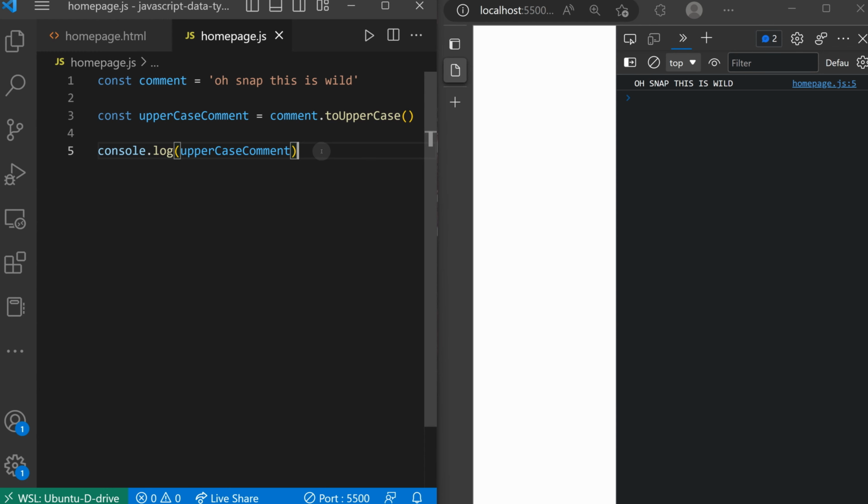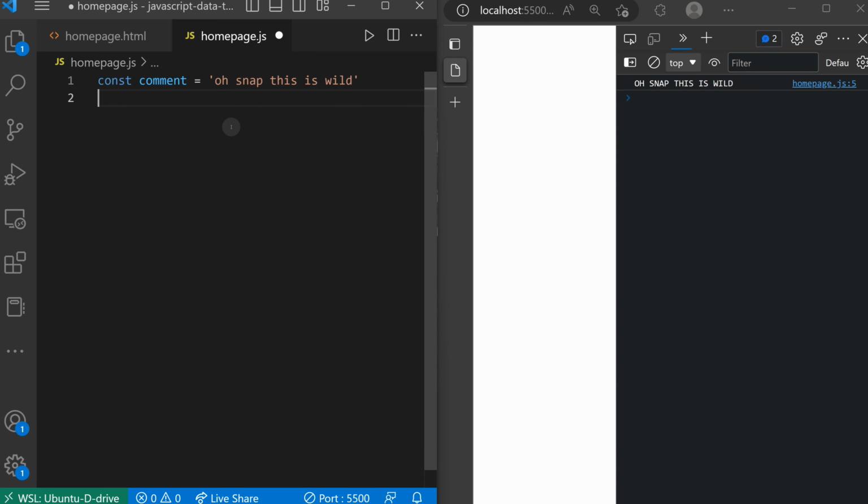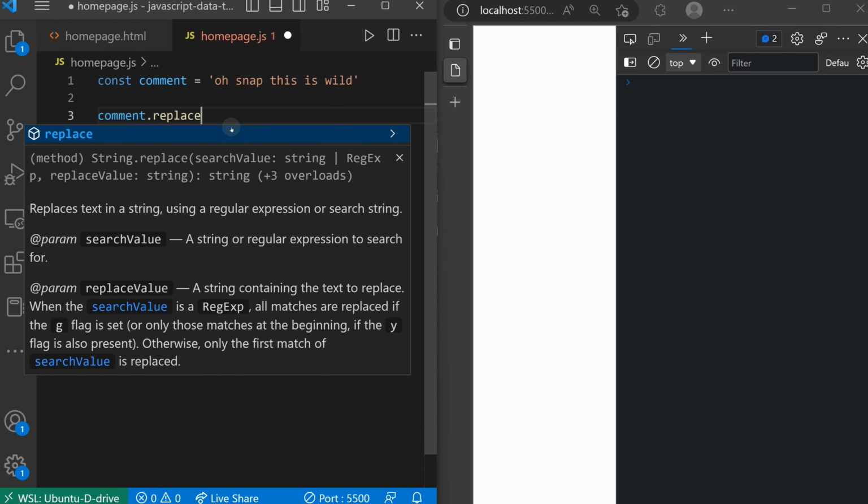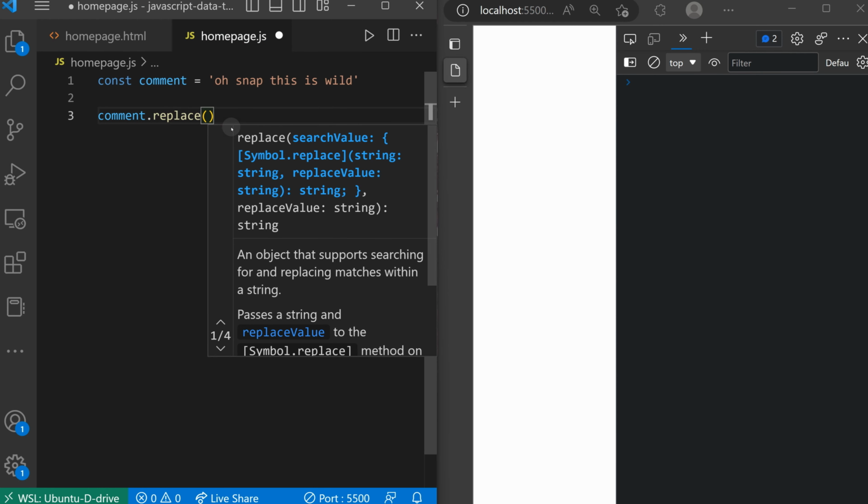Another useful string method to know about is one called replace. It's just a way to replace some text with something else. And if we imagine we have a profanity filter for all of our messages in our app, this would be a good example to see how replace might be something we could use to replace any profanity with something else. Snap is definitely not a profanity. Now, snap is definitely not profanity, but let's just pretend that it is.